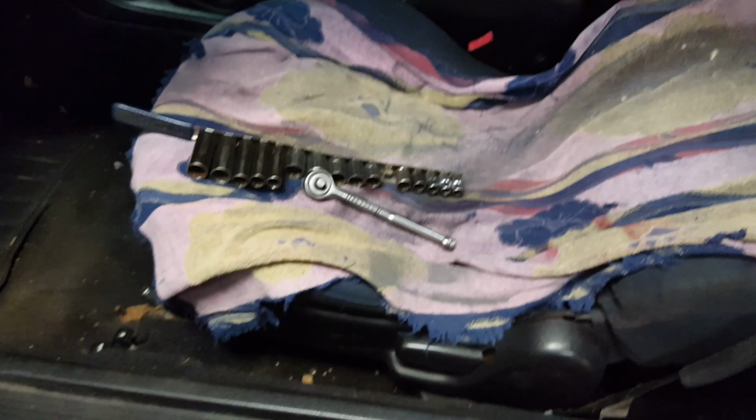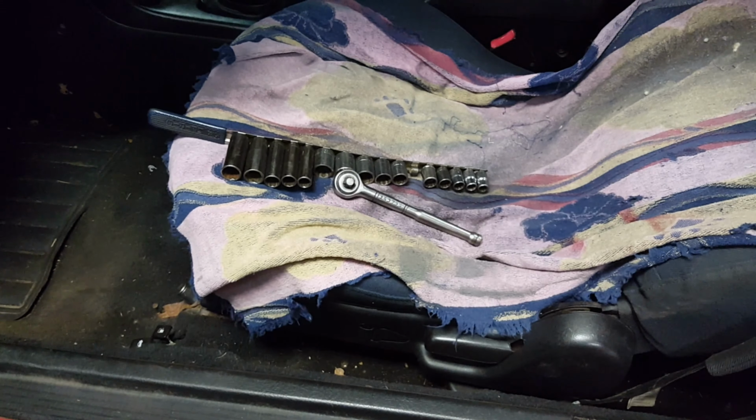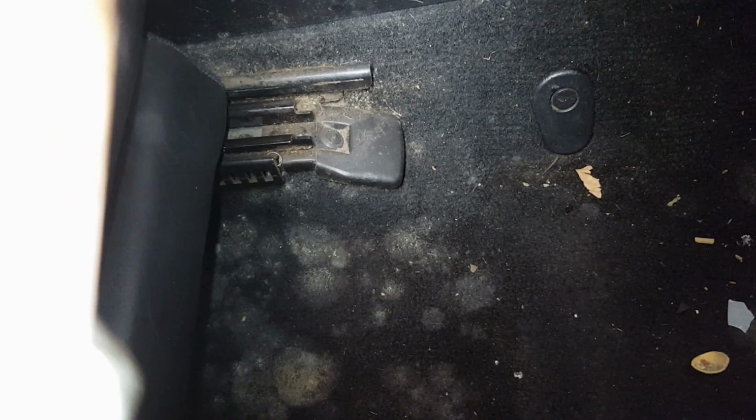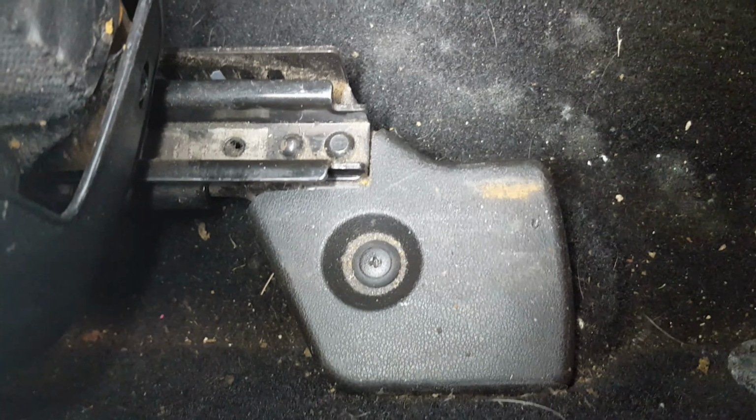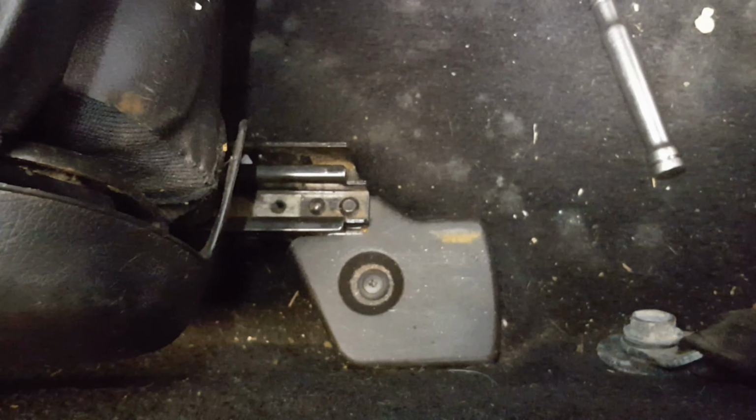So to remove the seats, there are those two bolts there, and then there'll be two bolts in the back that I can get to when the seat back is up and the seat is slid all the way forward. So let's take the seat out and see what we find. In order to get access to those rear bolts, I'm going to remove these little plastic covers, which have those little clippy guys in them. Oh, we'll try getting those out. Both seats are out.